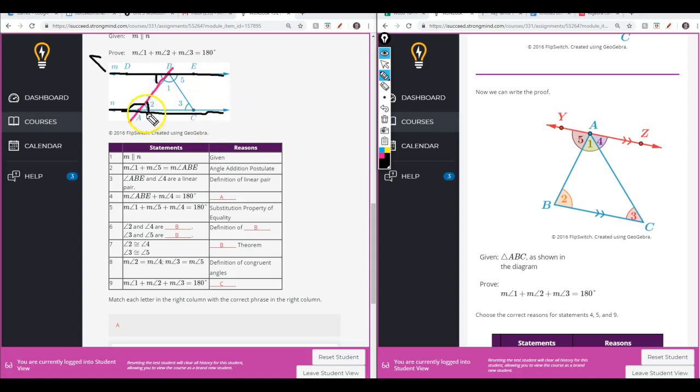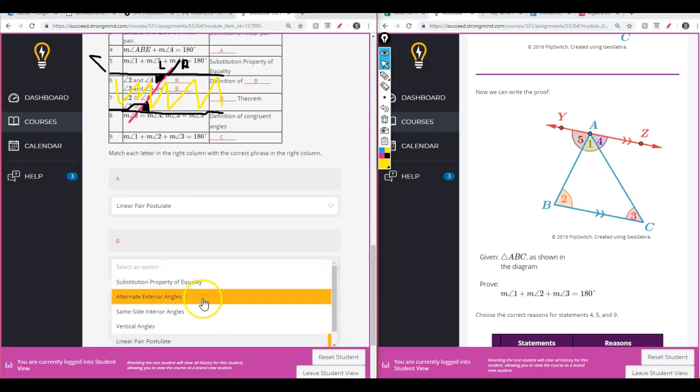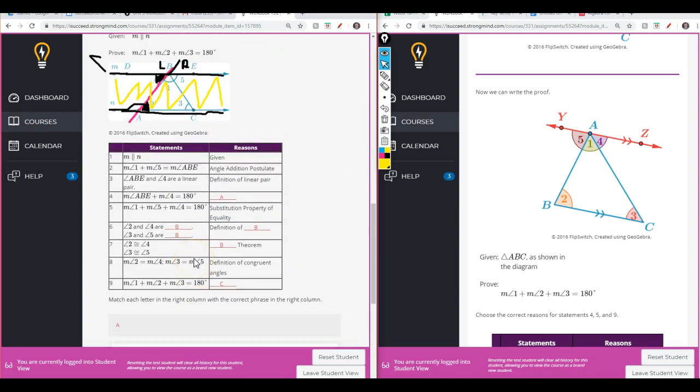So this goes back to what kind of angles you have. You have two angles that are on a transversal. So are they on the same side of the transversal or different? So here's the left and the right hand side of that transversal. Notice that angle 4 is on the left hand side and angle 2 is on the right hand side, so they're alternate. Now, are they between the parallel lines? Yes, they are, so they're alternate interior angles. So that is what B is, alternate interior, not exterior. And so that's what angle 2 and 4 are.